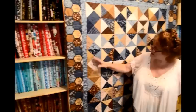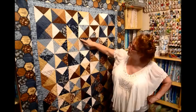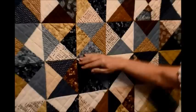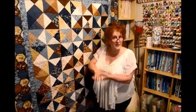This is the Hourglass Quilt Block. I'll be showing you with a different fabric how I've actually constructed this block here. This ends up about 5 or 6 inches big, and it's made up of 4 different triangles. This block is constructed the same way, the same principle as the pinwheel block. If you remember, we made the pinwheel block out of 2 10-inch squares of fabric. So I'll be showing you that in a few moments.